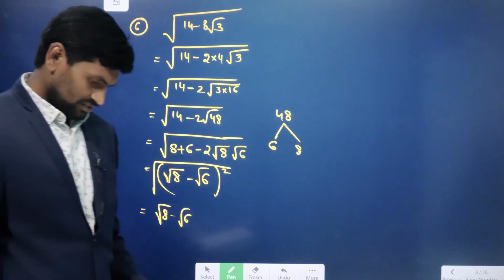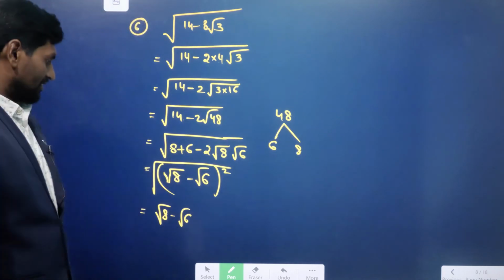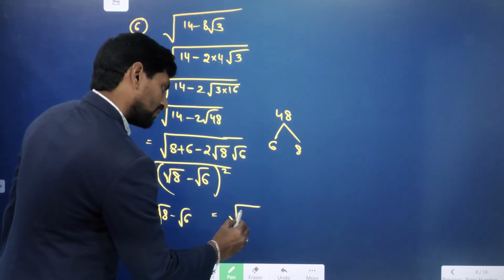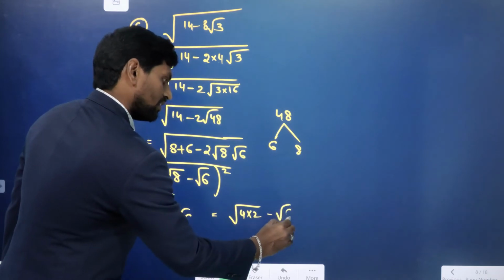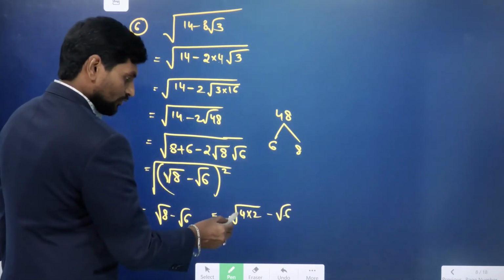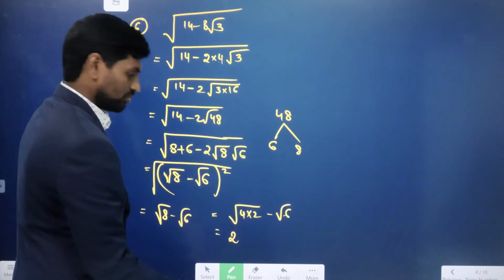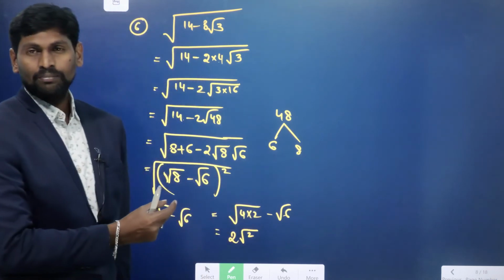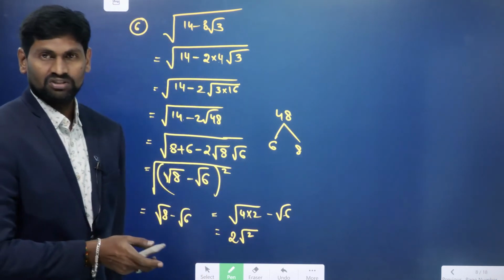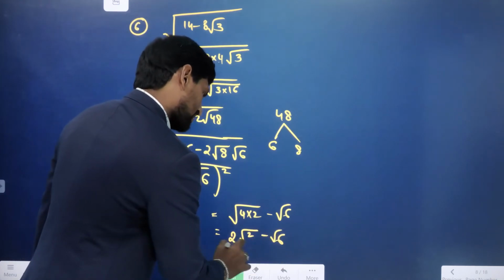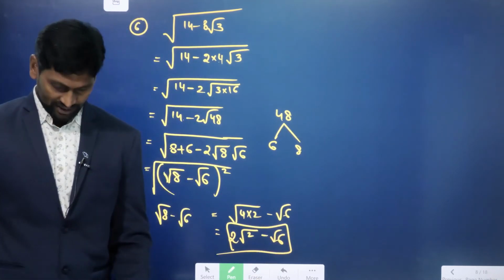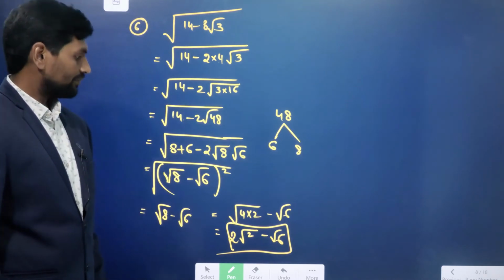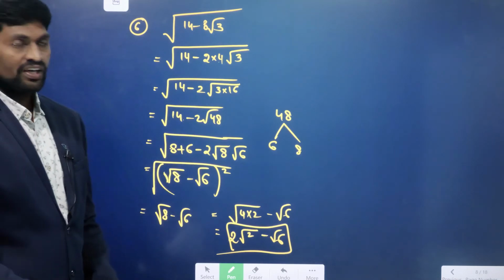Okay na? Sir, but the answer is not there, sir. Yes, because here we expressed 8 as 4 into 2. Okay na? 4 into 2 means this 4 becomes 2 root 2. That means 2 into 2 into 2 in square root, the same number being there 2 times, one number will come outside without the square root. So like this. This is the option given in your textbook: 2 root 2 minus 6. Option B. Okay.